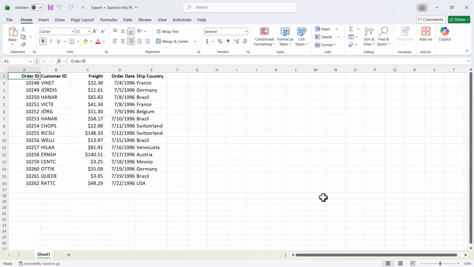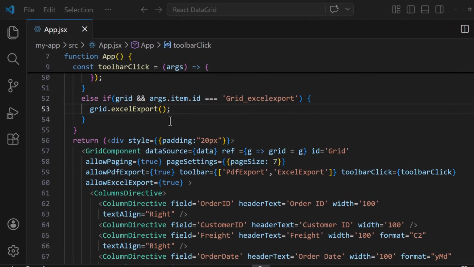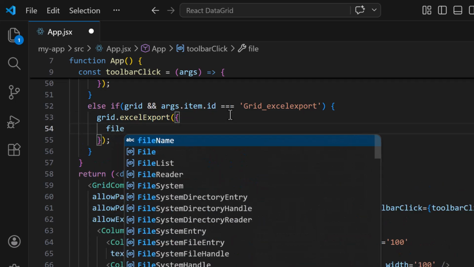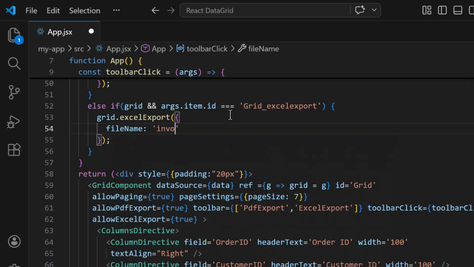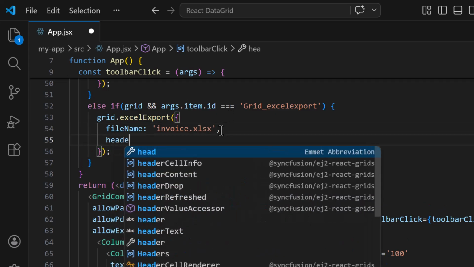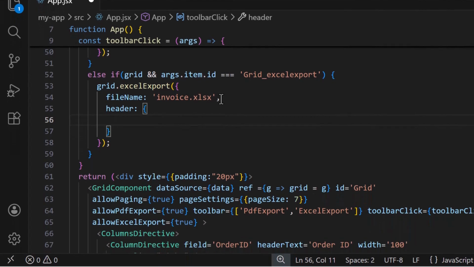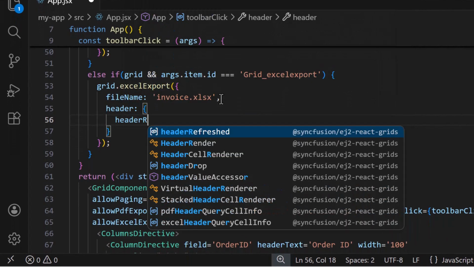This Excel document can also be customized like the PDF document. First, to change the file name, inside the Excel export method, I set the file name property to invoice. Then, I add the header property to add a header. Since headers are defined using rows and cells, I add a single header row inside the header option.